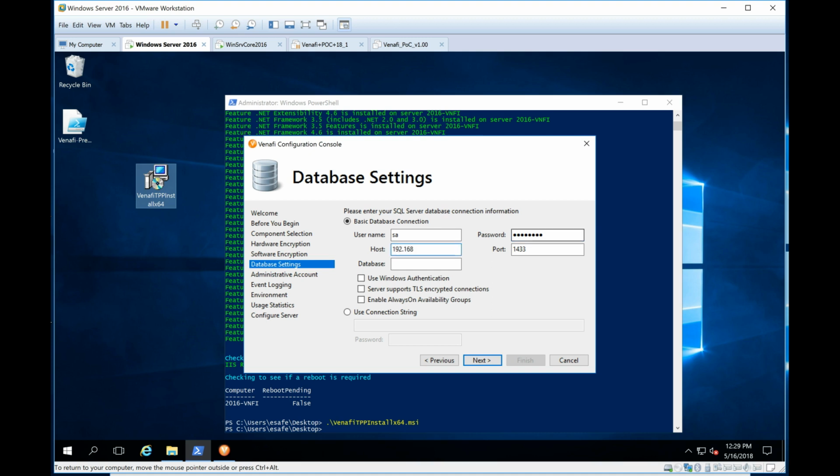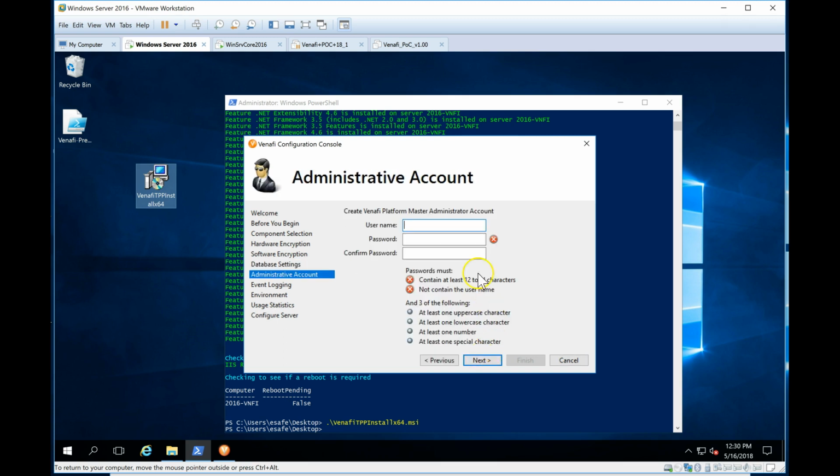Now I need to connect to the database, so I will use SA as a user. Venafi also supports Windows native authentication. In my case, it's mixed authentication. I pass the database settings. It means that I can access the database.